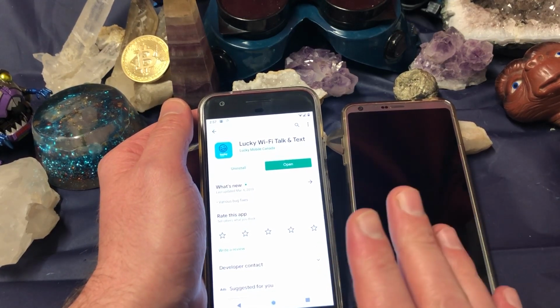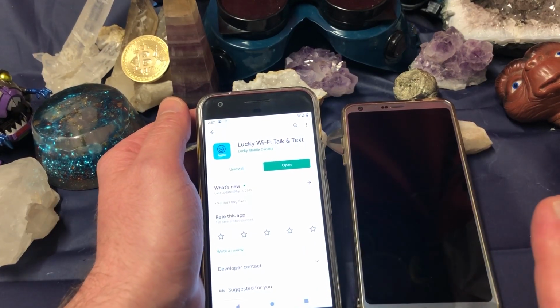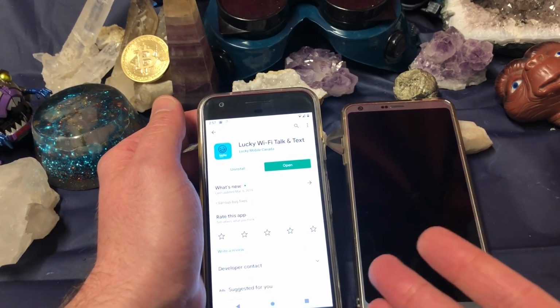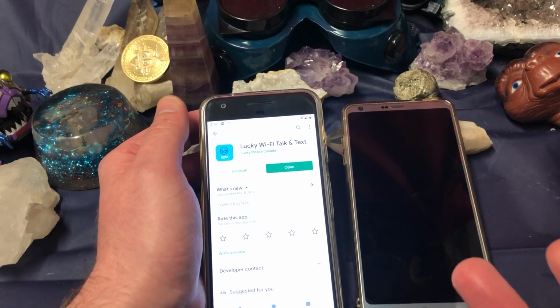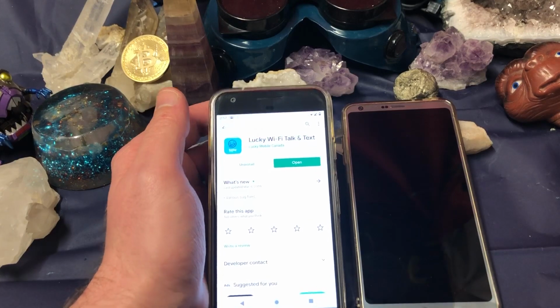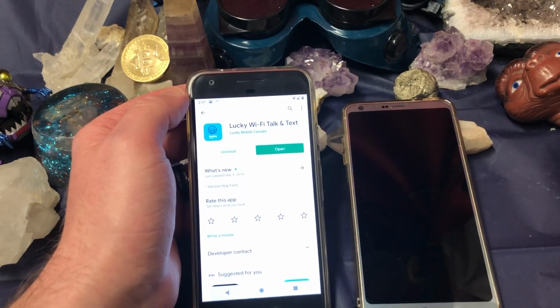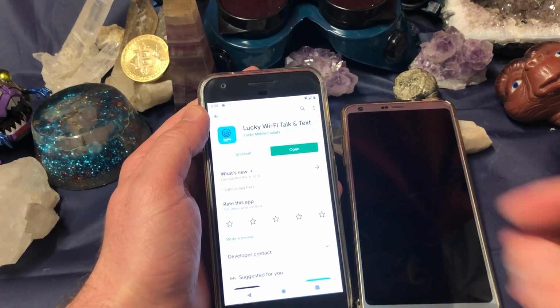I spent thousands of dollars back in the day on mobile calling service, and you don't even have to do that anymore. You don't even have to use phone service anymore. You've got Skype and things these days, right? But this is actually going back onto the nostalgic phone service. You can call a home phone for all 8 people that still have something like that. Anyway, let's get right into this.